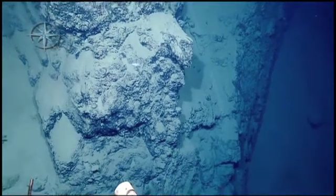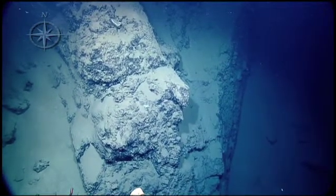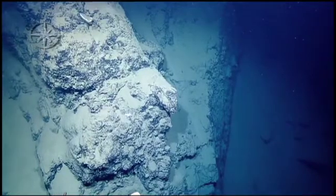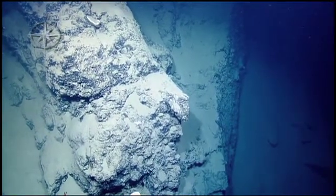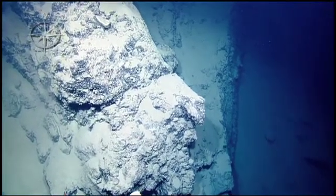We're going to work our way up these spectacular cliffs. You can see the shot from Argus looking at Herc — Herc is going through some rather precarious terrain, and as usual the pilots are doing a great job navigating in very tight quarters. Stay tuned if you want to see some spectacular exploration sequences here on nautiluslive.org.